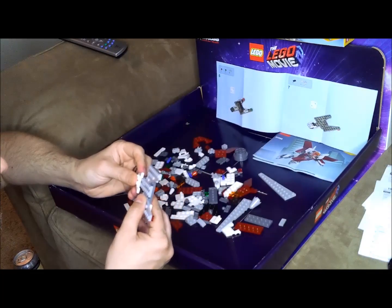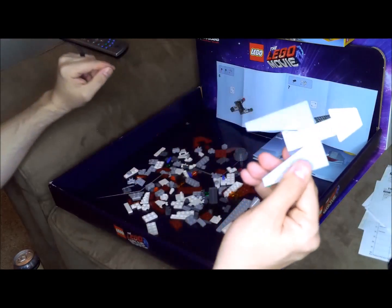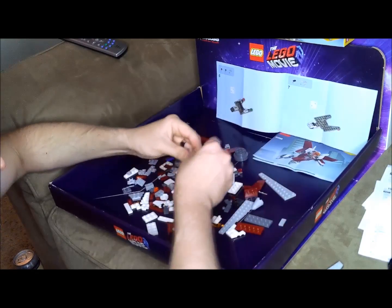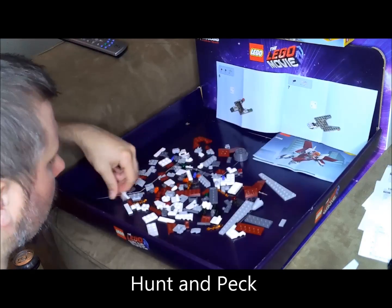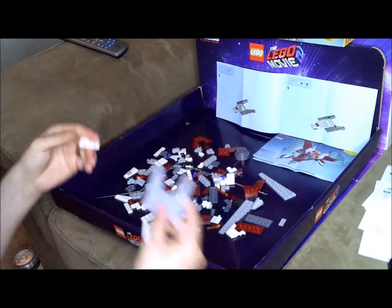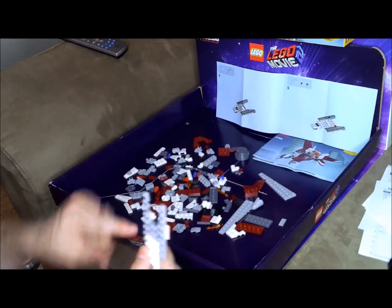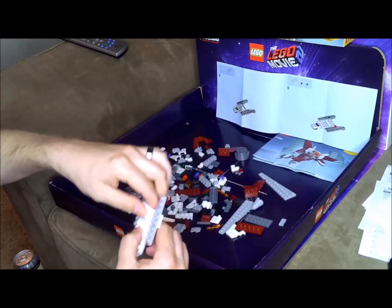One of these is gonna go on the end, make it flush with the nose, which I'm assuming is gonna be the nose of the craft here. Two bar without a knob on it. Find that. I should have taken them apart, but I didn't. That. And we're gonna add more white pieces with four bars here on the side. In the middle, I should say, like that. I'm gonna add one bar on the end. I'm gonna add another bar towards the end there.